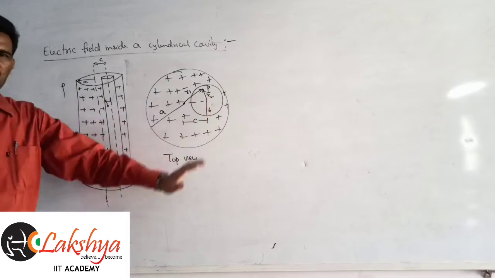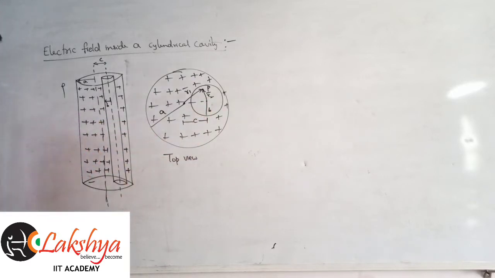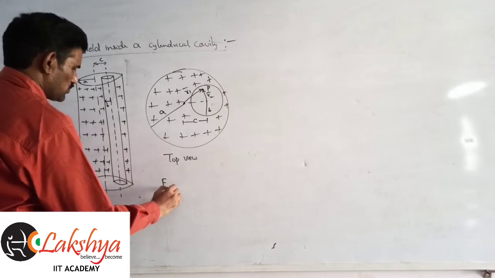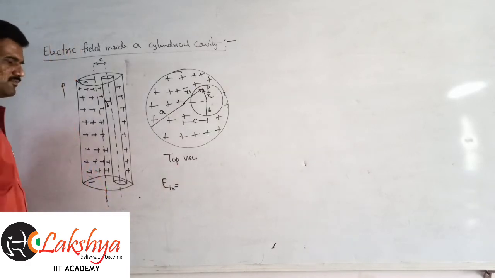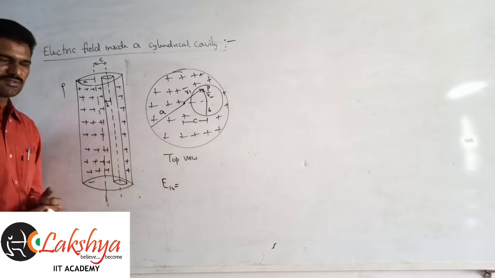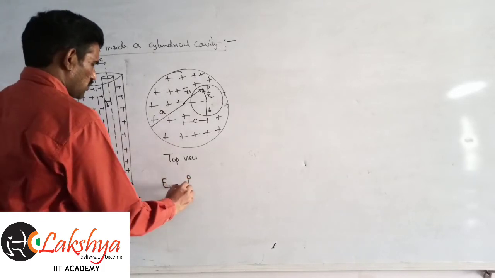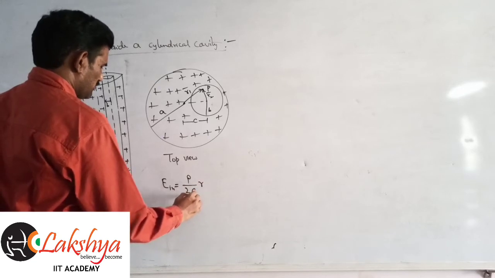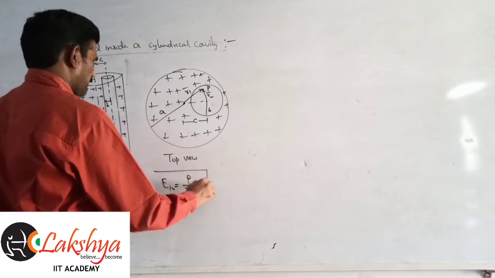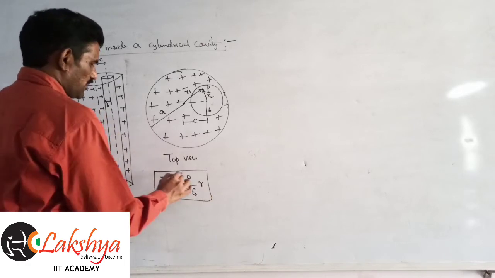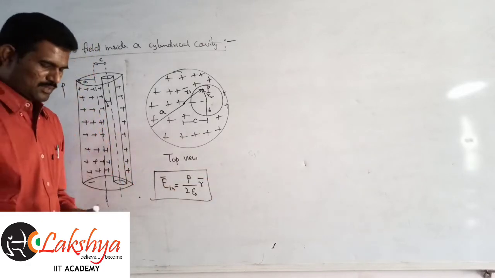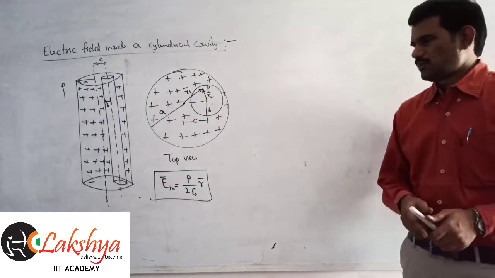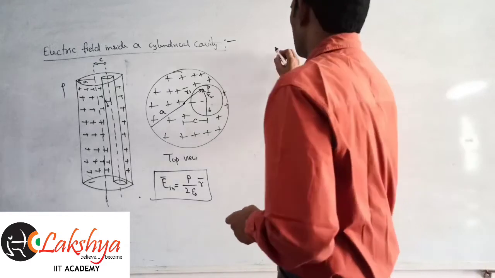The only difference is the intensity of electric field inside the cylinder. So inside the cylinder our formula, which we derived already in the previous class, is rho by 2 epsilon naught into R. In vector form, you can just put a bar. And so now here, the same process, everything will be the same. So directly I am writing here. Only the difference is this equation.